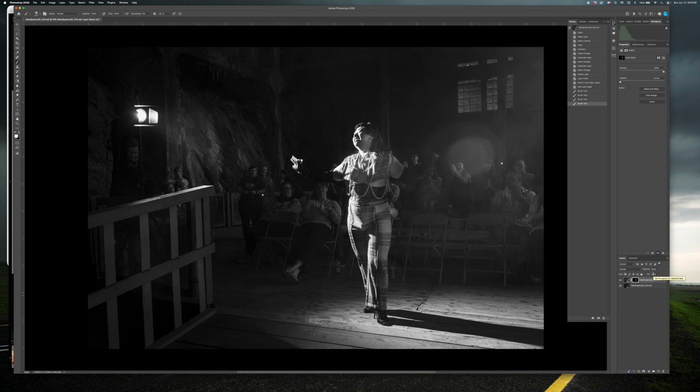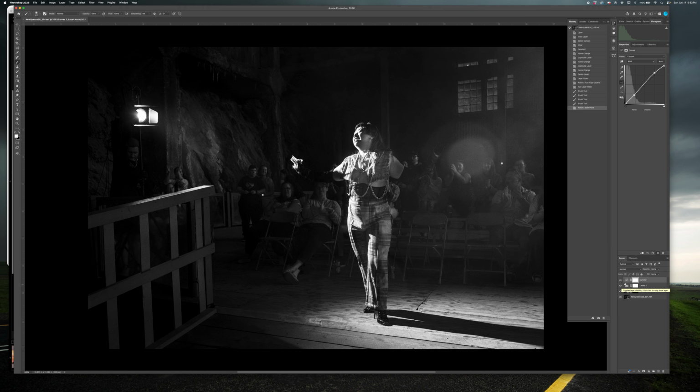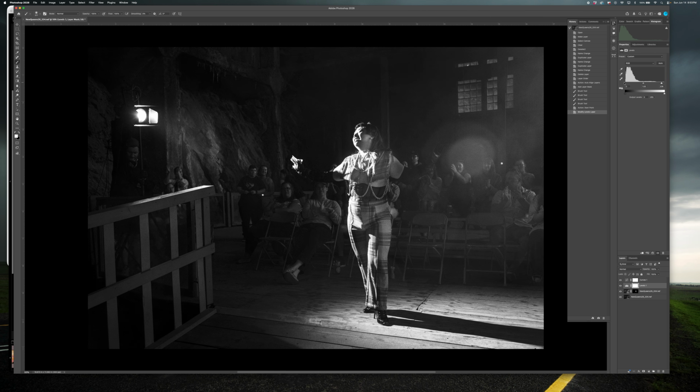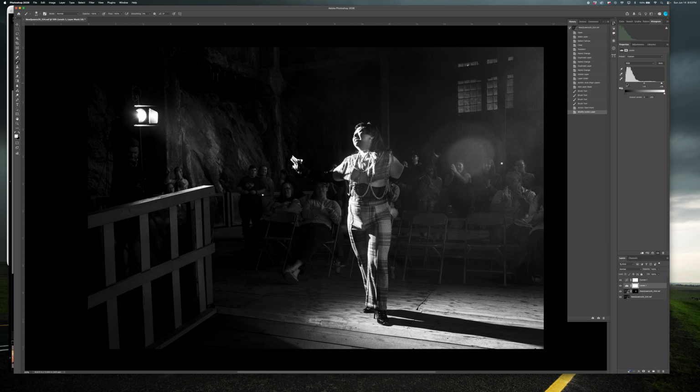Okay. Now we need, let's do a start point. Yeah, we actually need to bring the weights up a bit. And the black can go back. Yeah, that's looking good. And yeah, that's nice.